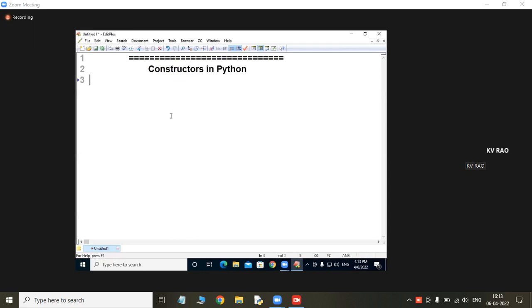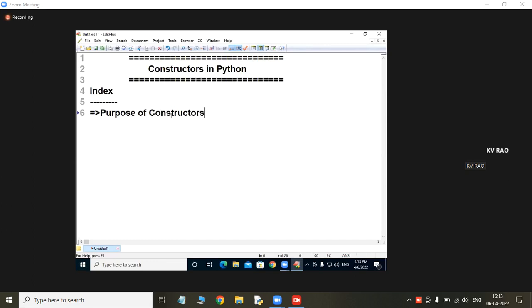So what are we going to understand in constructors in Python? Index as usual. First we will discuss the purpose of constructors. What is the use of class?